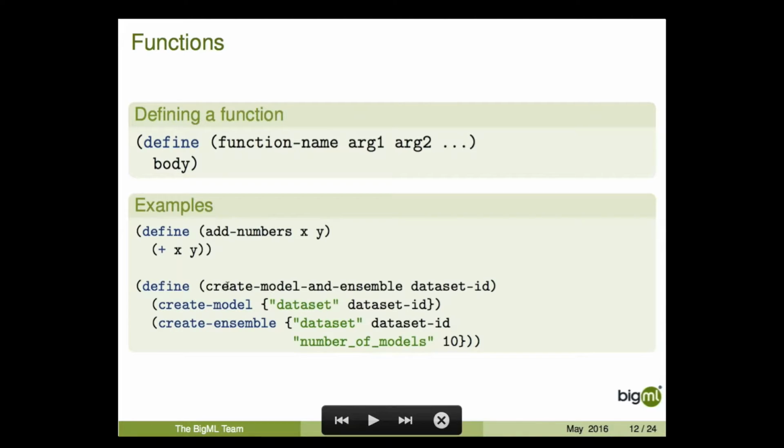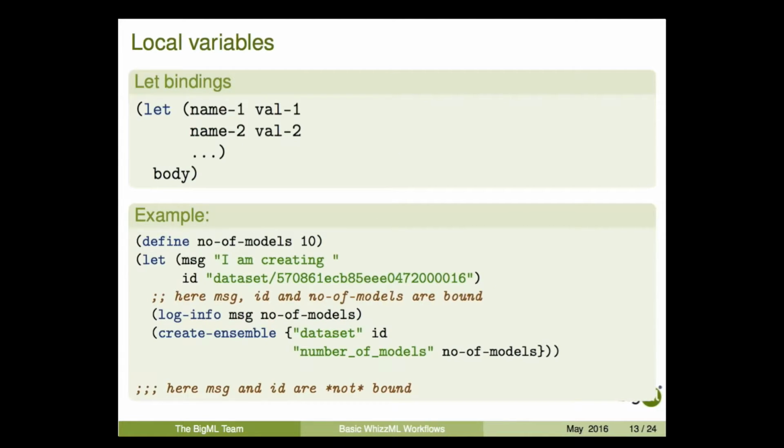So now we can call this function once. It'll create these two resources for us, and you start to get the idea of what workflows in WhizzML are going to look like. You're going to have one function that maybe wraps up a bunch of resource calls, and then maybe another function that parses those resources and does something with them, maybe creates more resources, and so on and so forth. But this is exactly what WhizzML allows you to do: create several resources in a single function call.